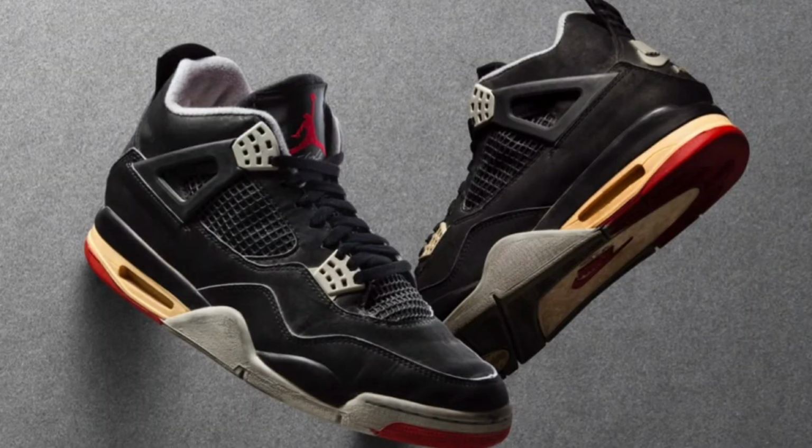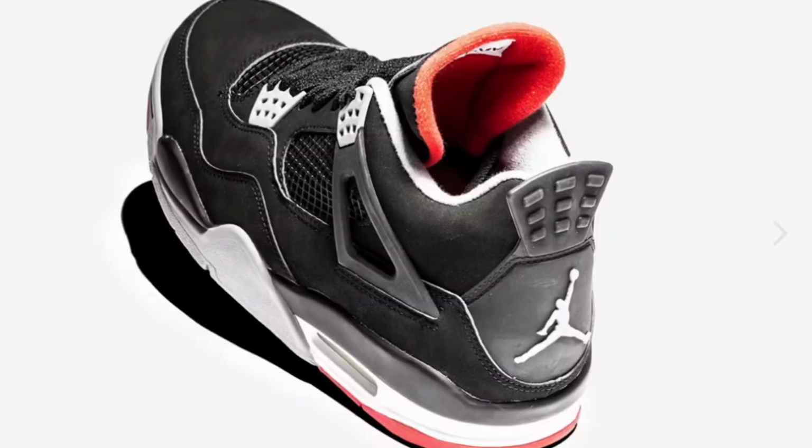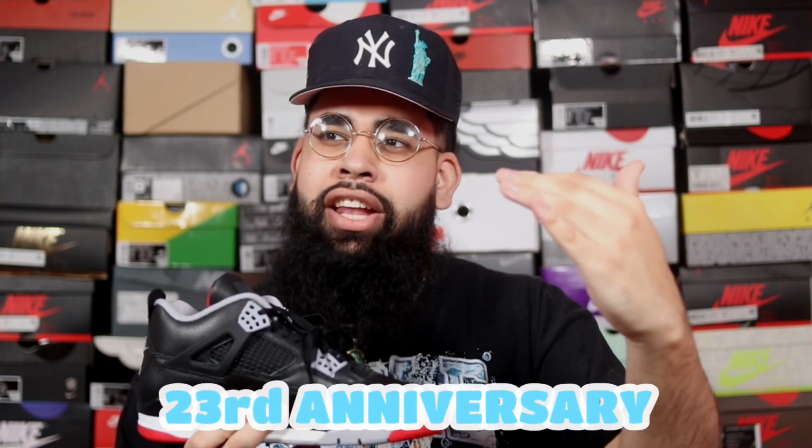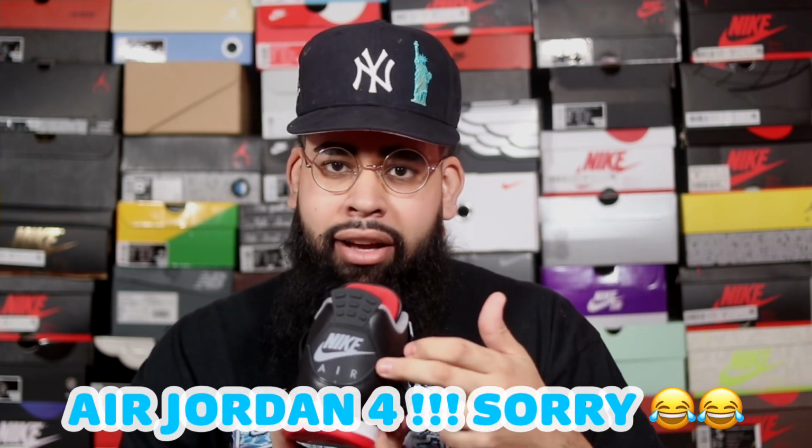And Jordan Brand did, like I said, a fantastic job with this Air Jordan 4. And a little history on the Air Jordan 4: if you don't know, the original release was back in 1989. Then they did a re-release in 1999 for the 10-year anniversary. Then we saw, I believe, another re-release in like 2008, I want to say. After the '99 pair, there was another Air Jordan 4 that released with the Jumpman on the back, which was the standard for all the Air Jordan 4s.